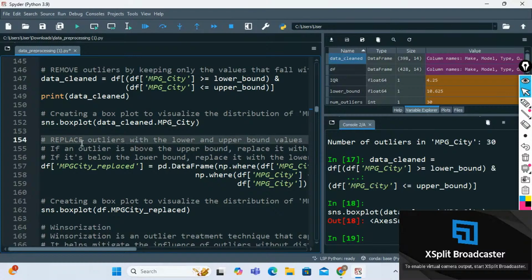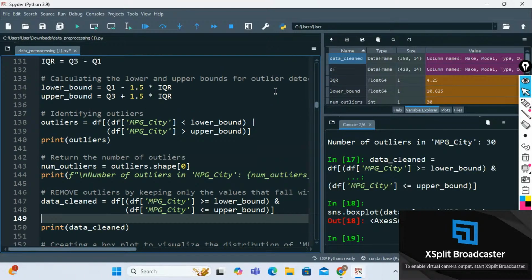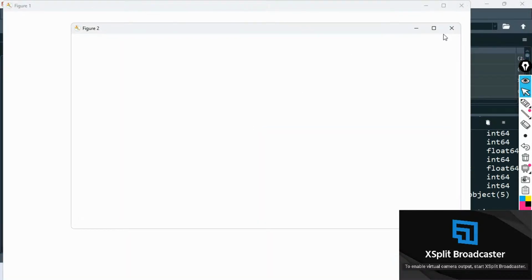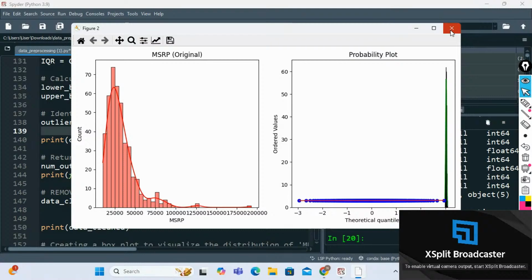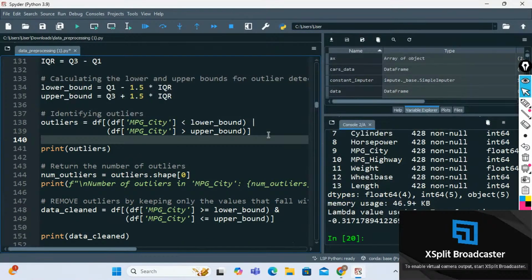So what are we doing as part of replace? The name itself is telling, right? We are replacing the outlier with some value. What is that value? Just give me a minute. Right.